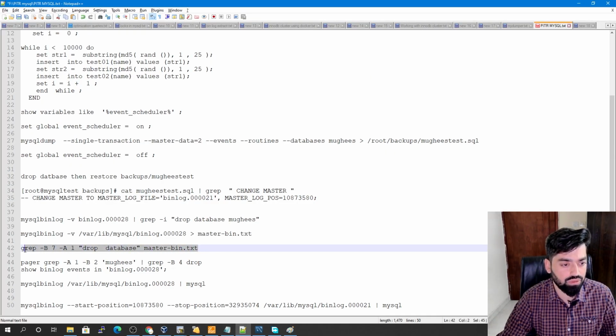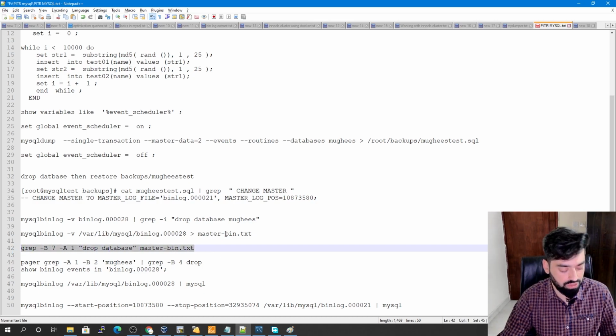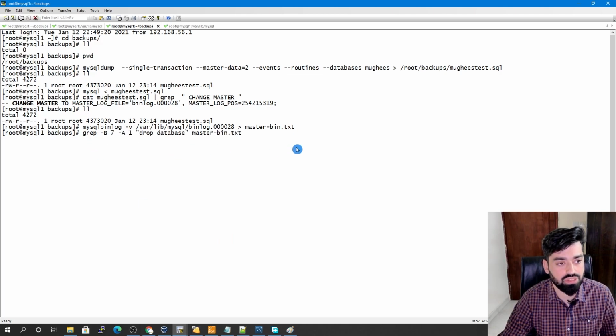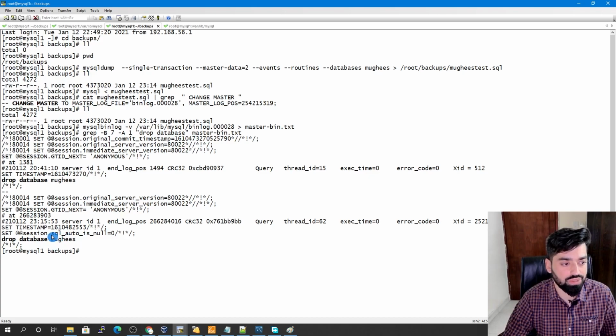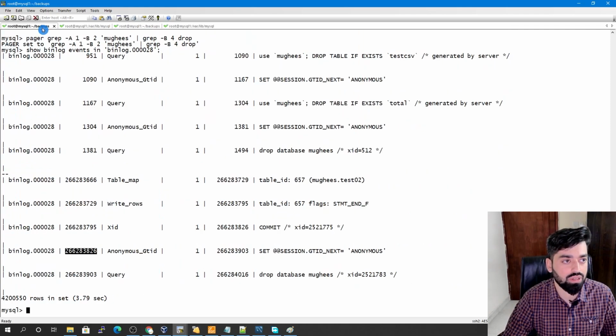So, drop database command here. This is the same issue. This will create the same issue, because if you change the space or something, then it will be an issue for us. So if you see here, this is the timestamp, from 903. After 903, the drop database command was executed. Ignore this one because I was doing some tests. The actual one is this, till 903. Yeah, if you check here, this one, till 903. So this is now our stopping position.